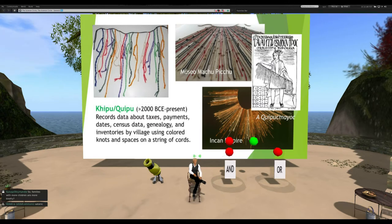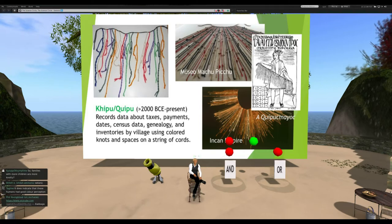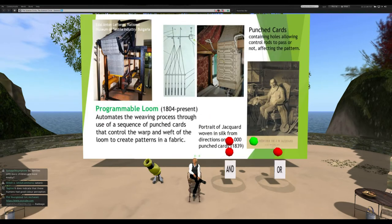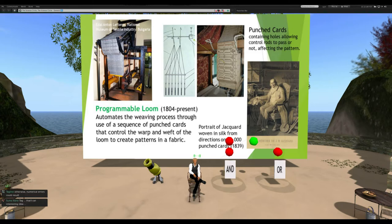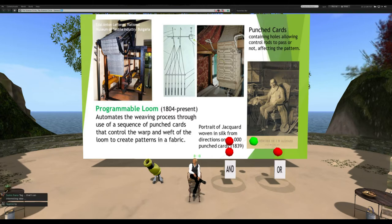Okay. So now this is on the Babbage engines here, which is the next one I'm going to show you. I skipped ahead. This is the programmable loom. And essentially, this is based on some earlier ideas. But essentially, with the loom, the first real product of the Industrial Revolution was textiles. And so they were in high demand. And so how do you then get more of them and able to do 24 hours a day and not have to hire skilled people? Well, you program it into a loom using cards.